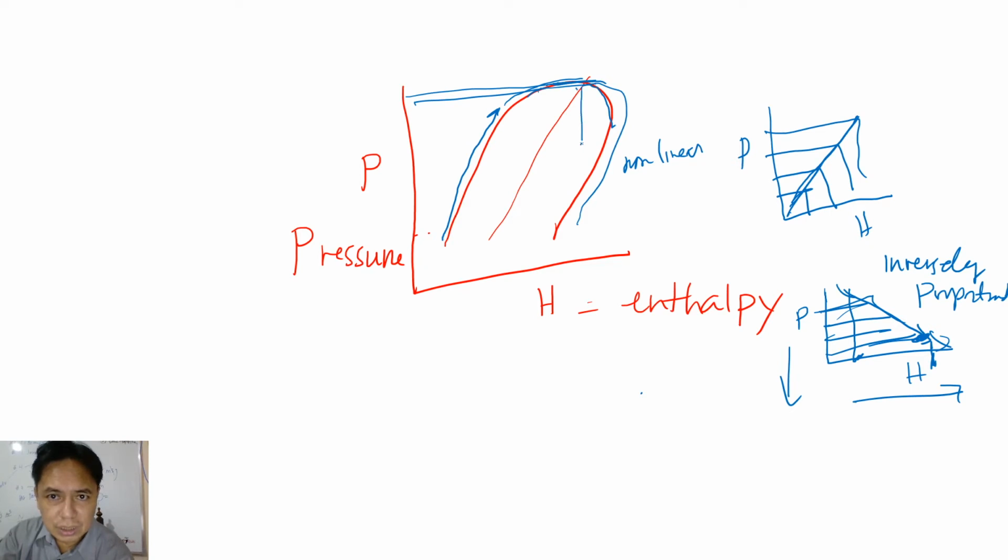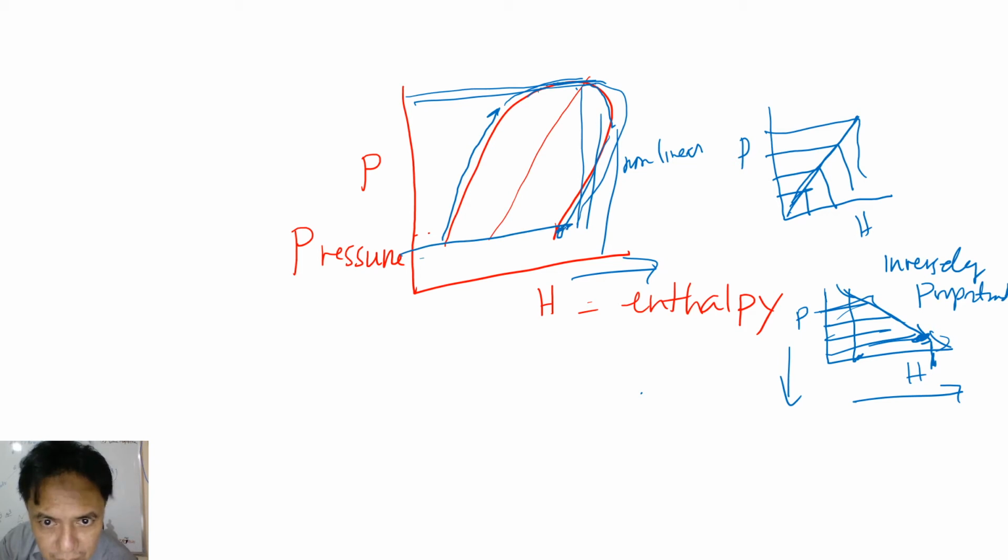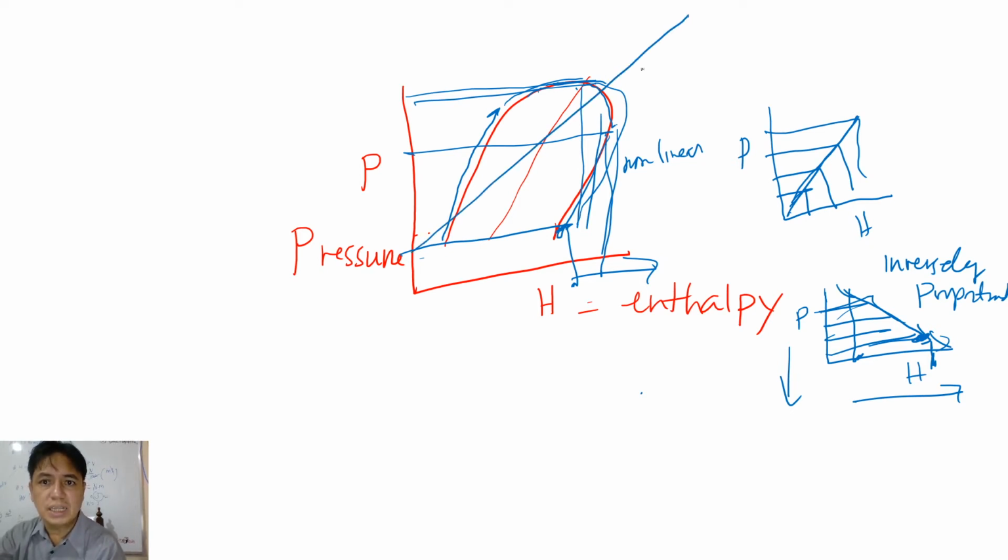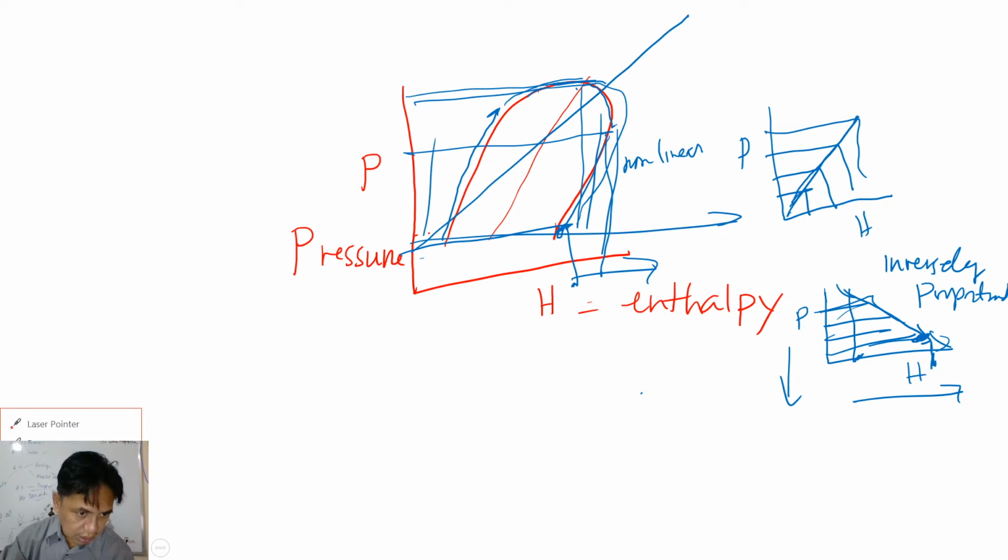Once the pressure starts to decrease, what is happening to the enthalpy? It is still increasing, right? So here the pressure is going down. Look at this, the pressure here is down, but the enthalpy is still high. So the pressure is here, but the enthalpy is here. So far from linear. If it's linear, it should be straight. As the enthalpy goes up, the pressure also goes up. So I think it's a good way to understand the pressure-enthalpy relation.